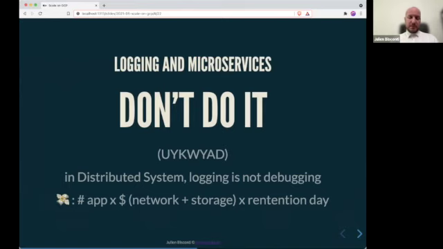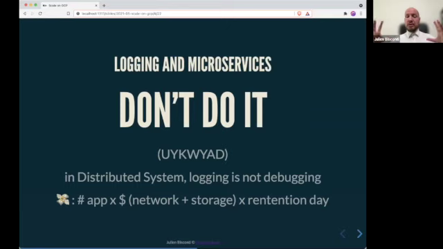A little bit of a parenthesis here, because when scaling to a lot of applications, most companies use logging as debugging, and that is going to kill you way before any potential limit occurs. Imagine you have one application, you split it in two, suddenly you have twice the logging, because one called the other, and then you have more logs, and this grows exponentially with the number of applications you have.